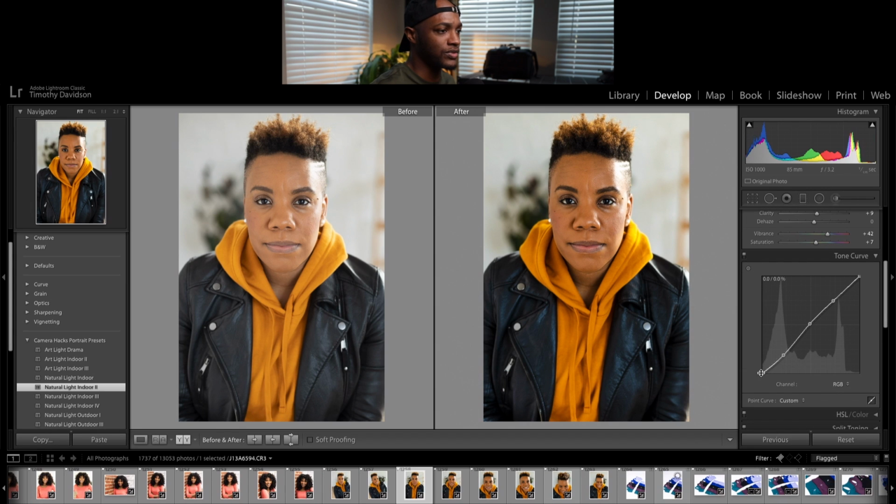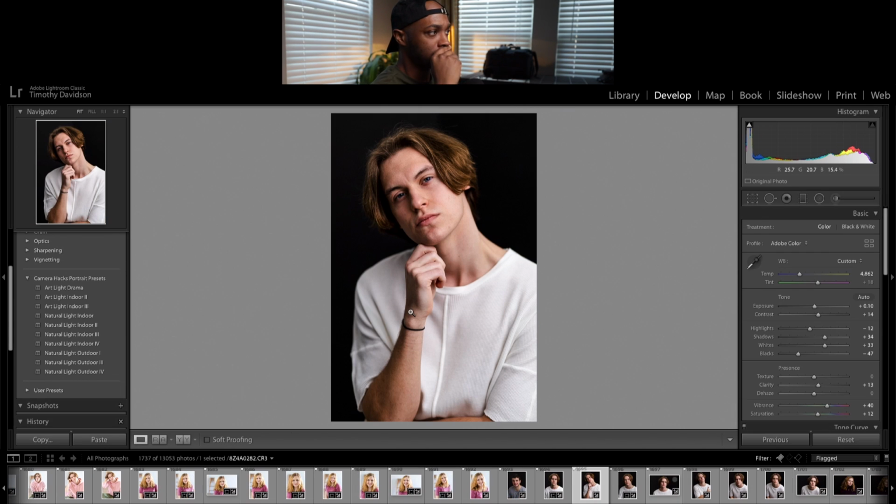If you want to, you can bring up the shadows. You just control click on these to get your little node points, and then you can just drag up the shadows to bring them up. You can see down here in her jacket where those shadows are being lifted up. You are using an artificial light and not natural light, so the feel of the photograph is going to look a little different. Also, you can see a little bit more drama here.